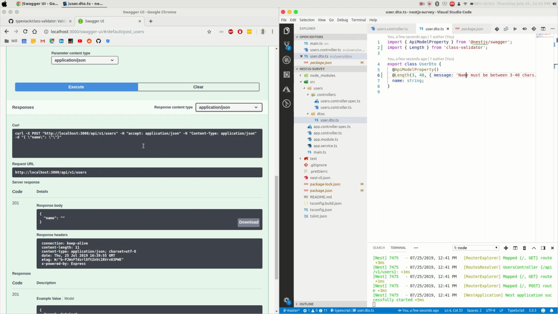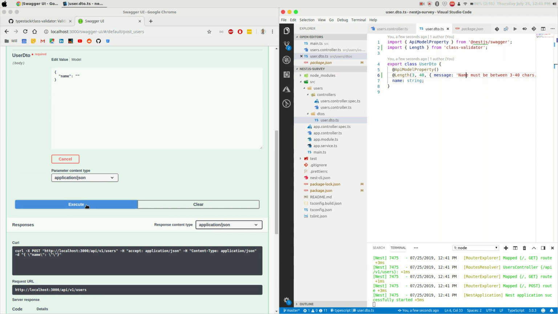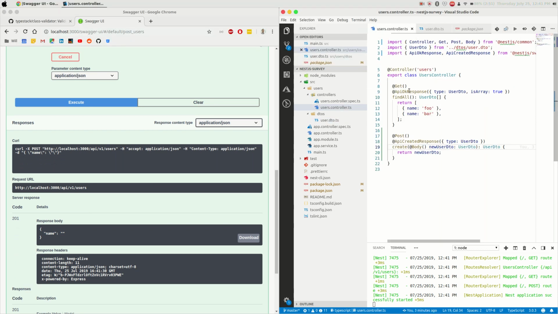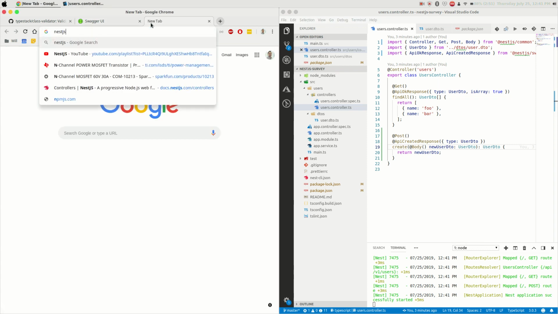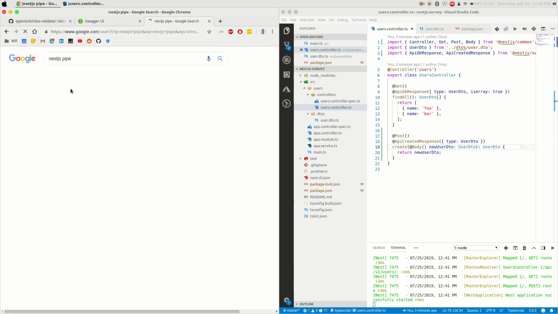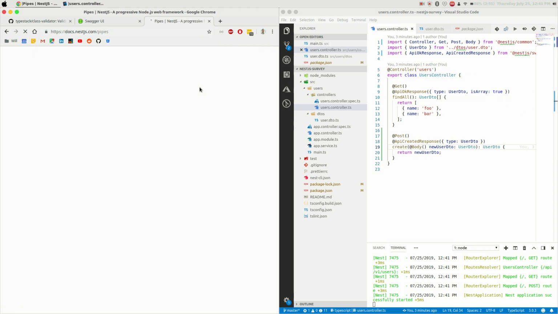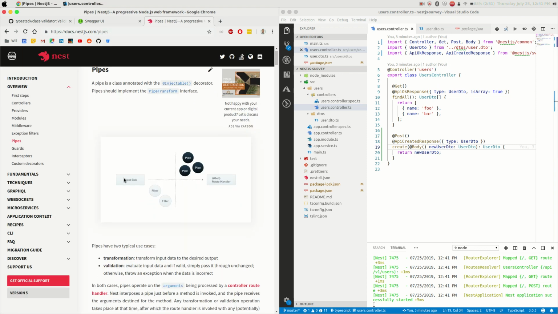So I restarted my app. I'm going to go ahead and hit execute. And it appears as though nothing has happened. There's a good reason why. In Nest, there is something called a pipe that you can use to decorate your controllers with that will allow the incoming request to be intercepted before it actually gets to your request handler, your route handler.